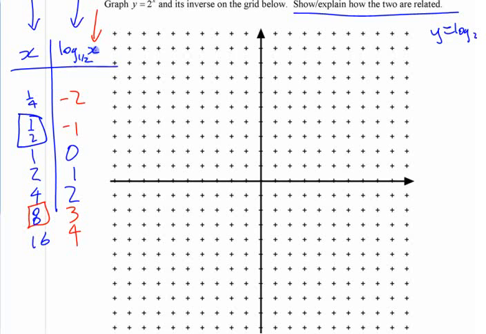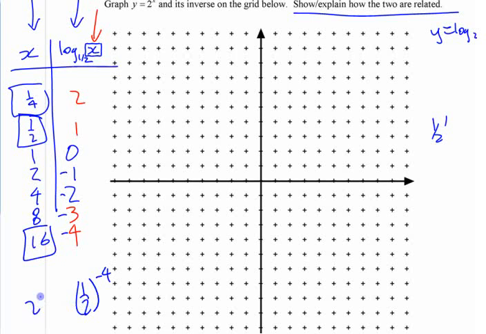Log base 1/2 of 1/2, what power is that? 1/2 to the 1 is 1/2, right? So this is going to be positive 1. This is going to be positive 2 because a quarter is like 1/2 squared, right? The log base 1/2 of, remember, when you're thinking of logarithms, you're just thinking what power of this base is it? All of these are going to reverse. These ones are going to be the positive ones. These ones are going to be the negative ones down here, right? I got to go 1/2 to the -4 to get 16. 1/2 to the -4 is like 2 to the positive 4. It's going to reverse. Think about what that does on the graph.